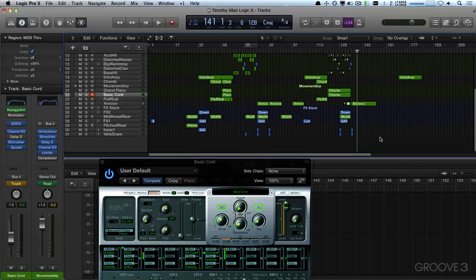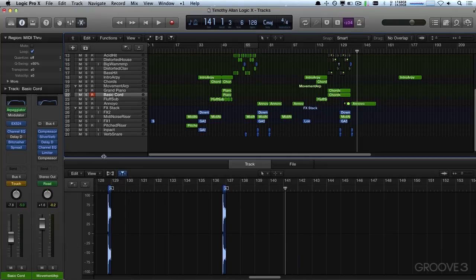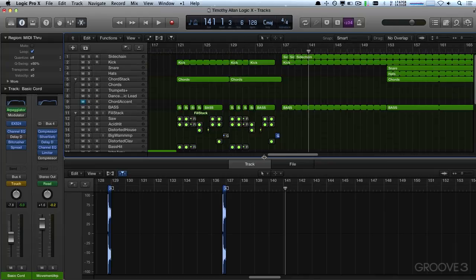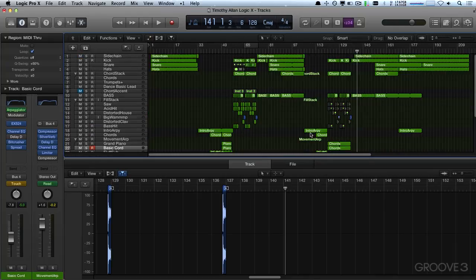That's a bit better. Again, do different effects. We're just doing this because it's quick and easy. If you want to make your track really stand out, you gotta change up your effects, change up everything, keep it interesting, and that's the name of the game.